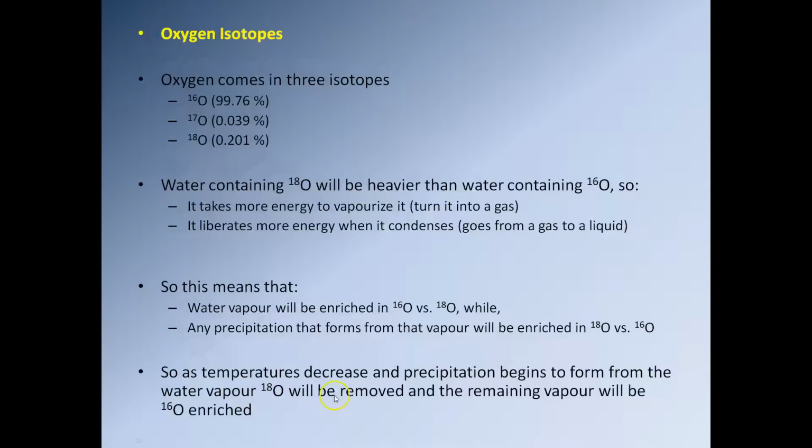What we notice is during glacial periods, we obviously have evaporation of water, especially in the equatorial regions. That water goes into the atmosphere, and that water vapor will be very, very rich in oxygen 16 and comparatively less rich in oxygen 18. Obviously, as that water begins to move from the equatorial regions towards the poles, temperatures are going to drop. That water is going to start to condense to form droplets, and that condensation is going to fall out of the sky in the form of rain, and that rain is going to take large quantities of oxygen 18 with it, leaving behind lots of oxygen 16 rich water vapor.